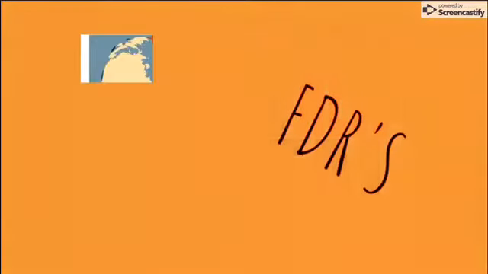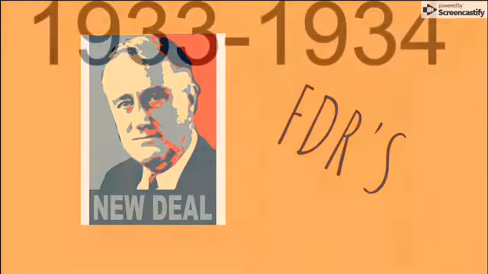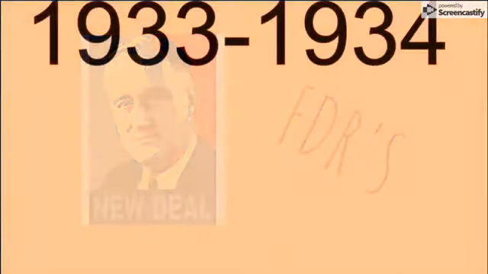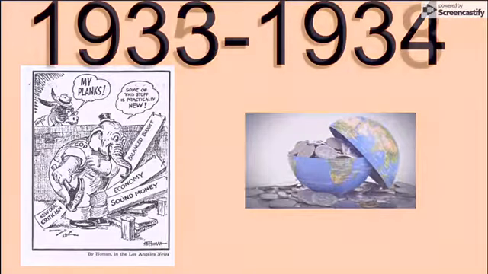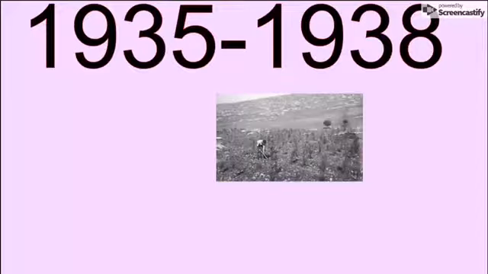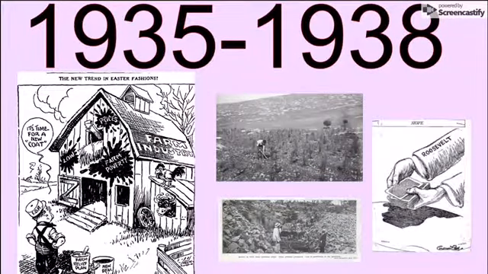The New Deal is frequently referred to in two different parts. The first New Deal, which was enacted between 1933 and 1934, was largely concerned with reconstructing the nation's economy and offering relief to the banking industry. The second New Deal, which was enacted between 1935 and 1938, sought to improve the use of the nation's resources, provide relief for farmers, and create various government work programs.